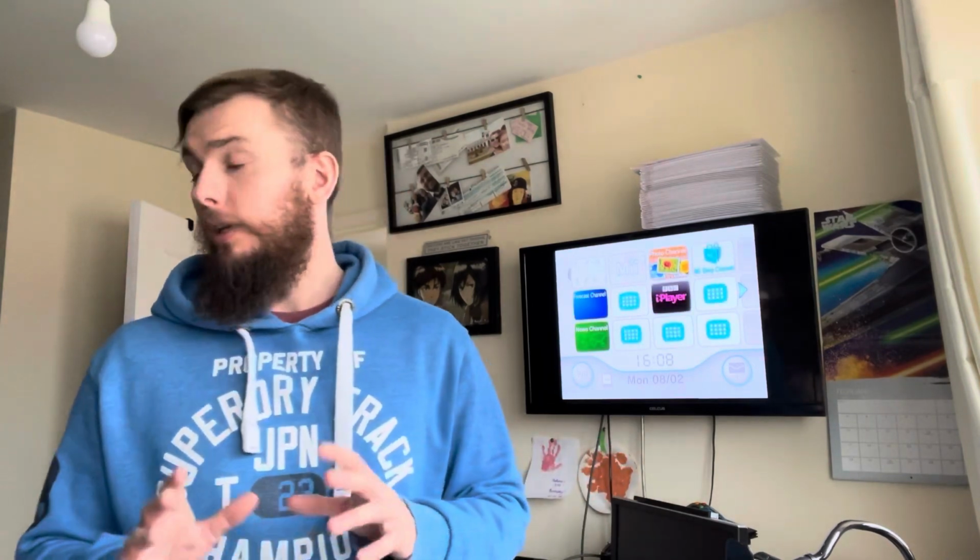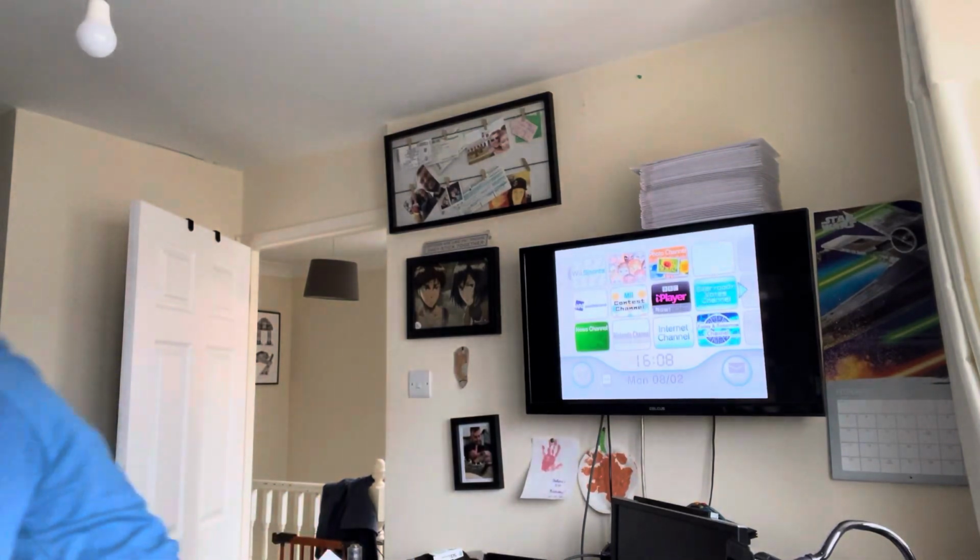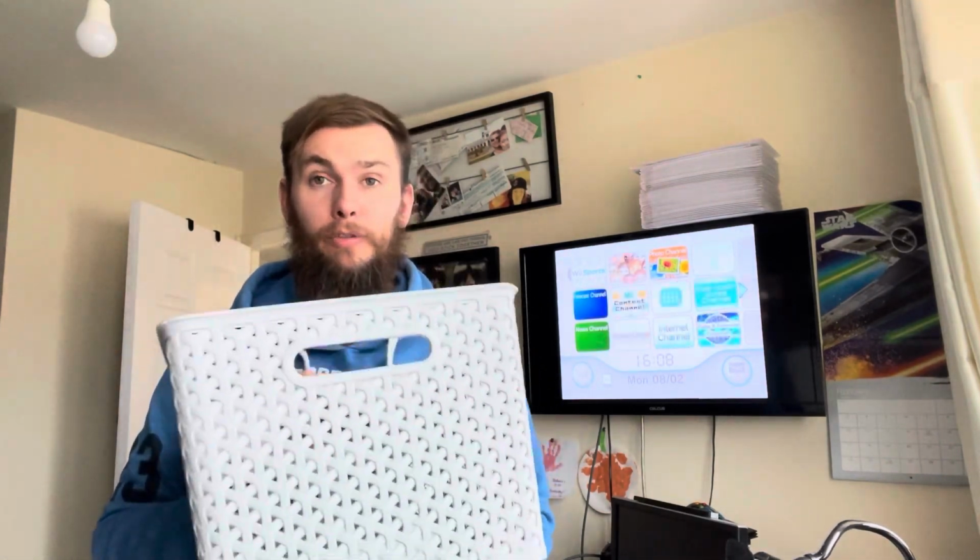What I like to do is I like to use bins, so baskets they're called, but you know, I call them bins. So I use these. We had a ton of these from an IKEA unit that we don't use anymore. So I've got tons of these, usefully, but they are in Tesco's at the moment, reduced down to like $2.20 if you want them, pink, blue, whatever colour you want.